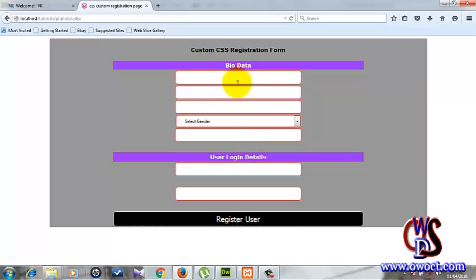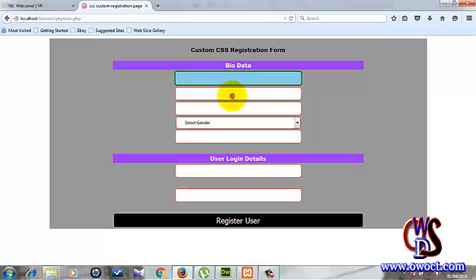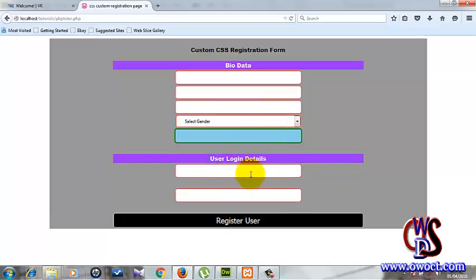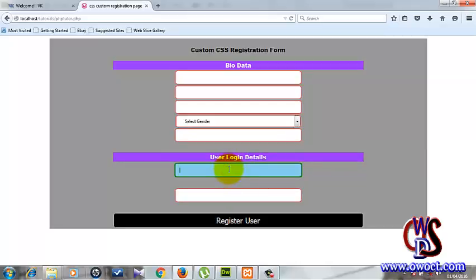But if you look at this form, the user never have an idea to what is required in each of these fields, apart from this one that says select gender, which is a drop down menu. Aside that, in this one the user might get it right by just guessing, since it's saying user login, so it's likely to be username, and this is password as well.